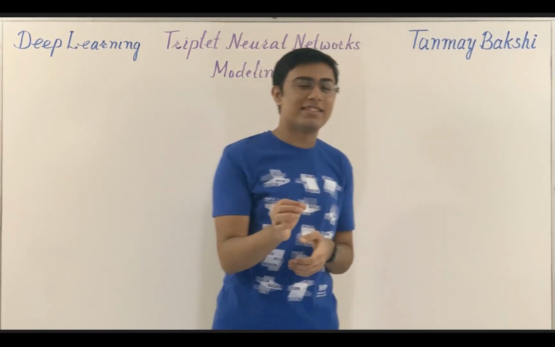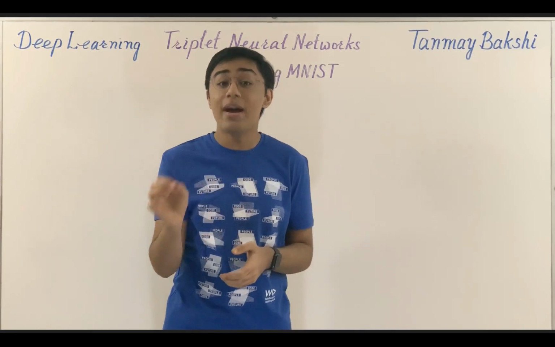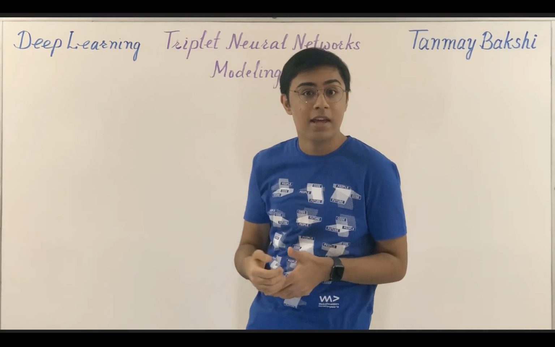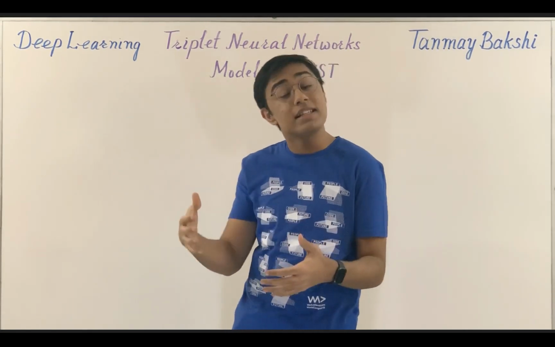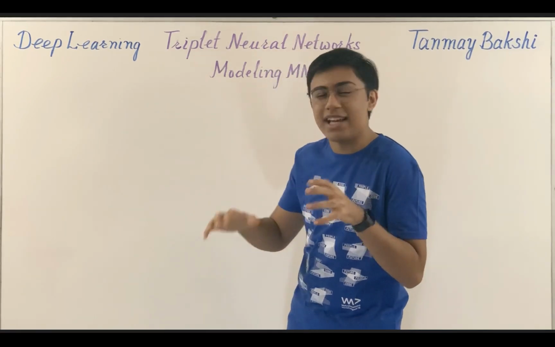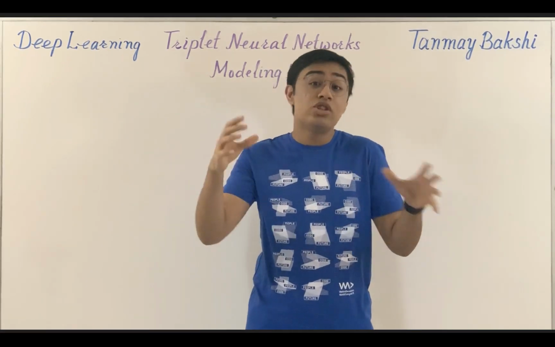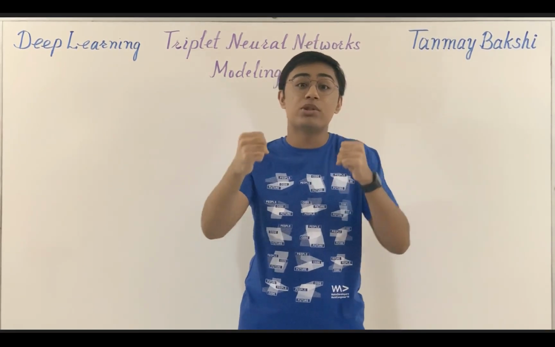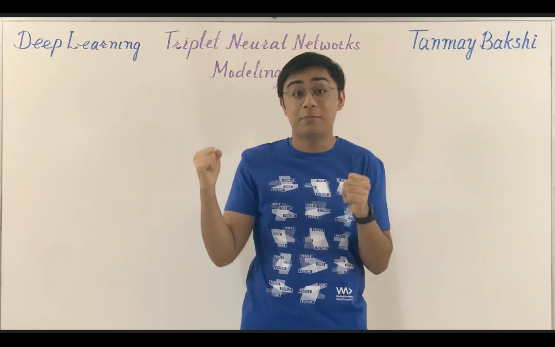Now, triplet neural nets are not a special kind of neural network, but rather a special kind of way to train neural networks. They don't require special or exotic architectures, and they allow you to do one simple thing. How do you take complex data and project it onto a feature space so you can identify similarity between different data points in that space?